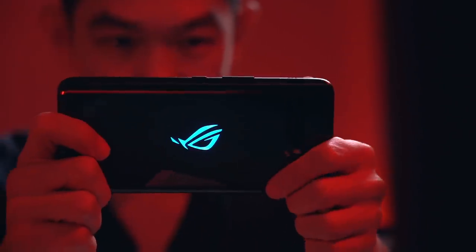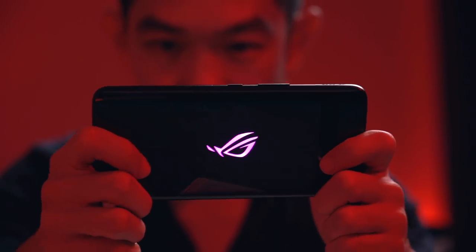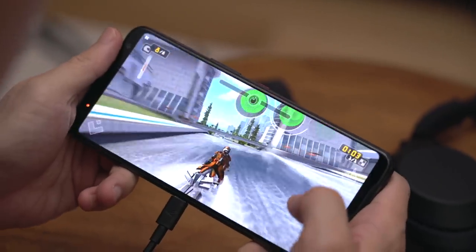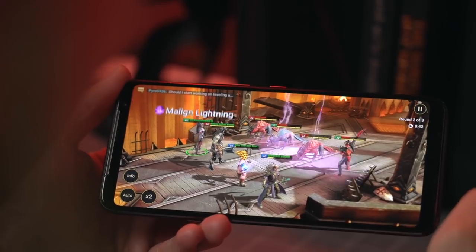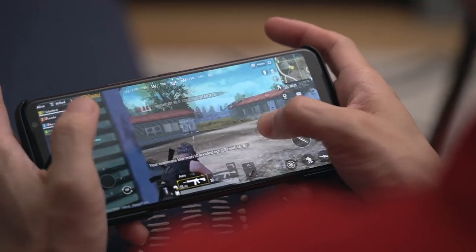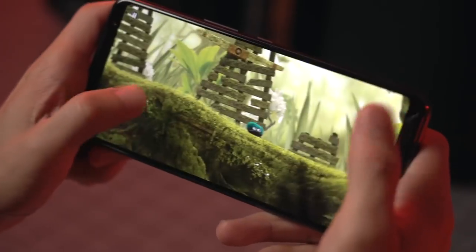In a way, you could say they've spared no expense — where they could make things bigger, faster, or more powerful, they did. And I'd like to say that in practice, the experience backs it up. In the two weeks I had it, I played a lot of games on the ROG Phone 3: racing games like Asphalt 9, Real Racing 3, and Riptide GP; turn-based RPGs like Raid Shadow Legends; fighting games like Marvel Contest of Champions; Battle Royale like PUBG; and old favorites like Bright Ridge and Leo's Fortune. The phone took everything I threw at it. I'll be honest — while I do love gaming, I'm not really that much of a hardcore mobile gamer. Luckily, I have a friend who is: his name is Enabang, and he runs a YouTube channel called Bored at Work, and he's here with us today.